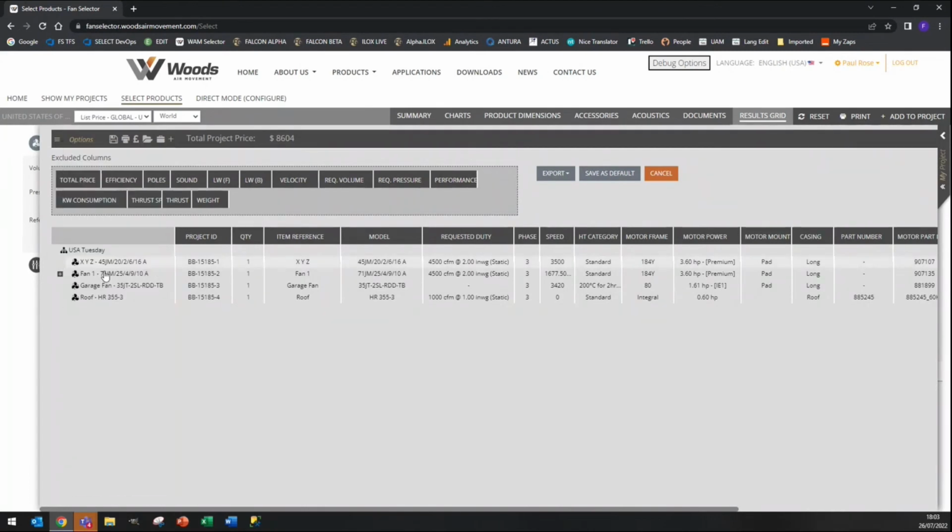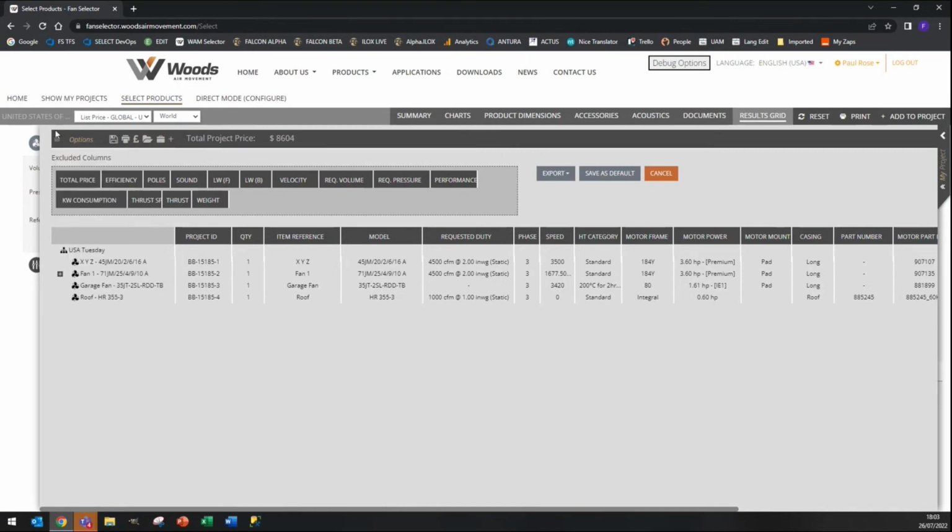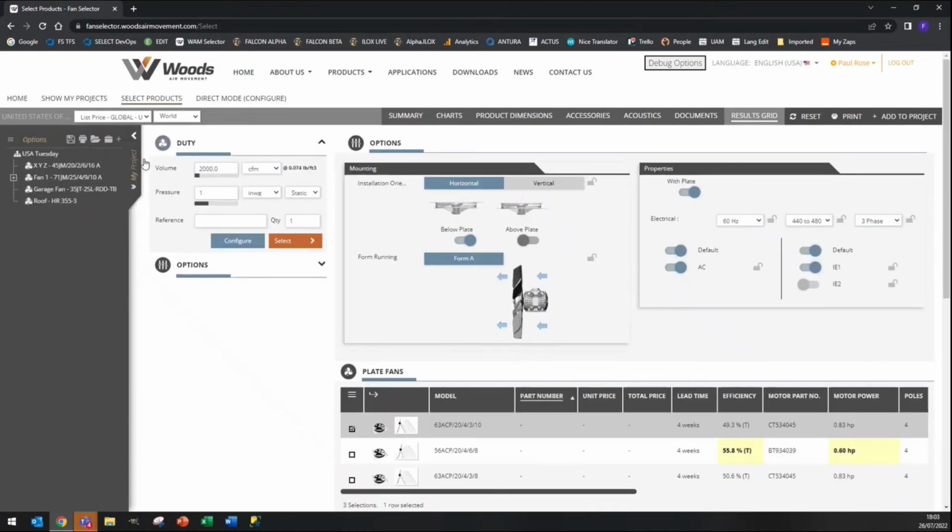And lastly, at the bottom, you can copy and paste selections from a project. So if you want to move products from one project to another project, you can copy them, open up another project, and then paste them into that project. So it's not quite the Control-C, Control-V you can do in Windows, but it's similar. You basically define what you want to copy and then where you want to paste it. So that's basically all under this hamburger menu in the top here. So I'm just going to minimize that all back.